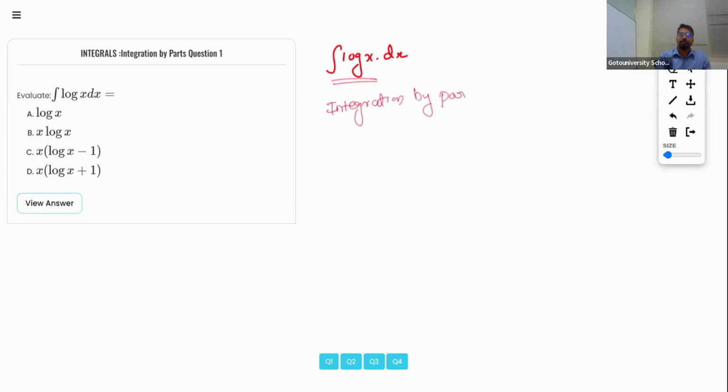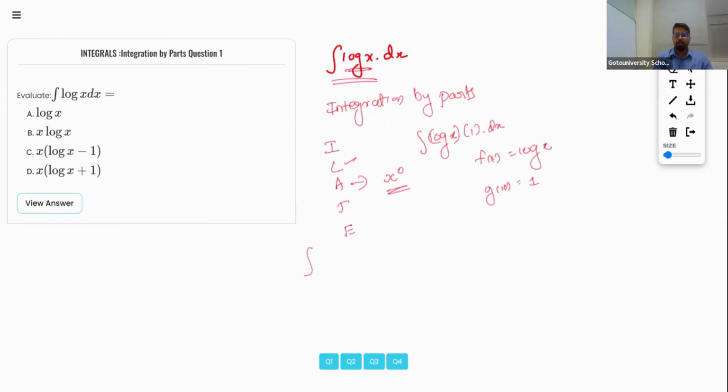What is integration by parts? We have to consider the order I, L, A, T, E. But we have only one function here, logarithm. So there is always one hidden, right? It can be this into 1 into dx. What kind of function is 1? 1 is an algebraic function with degree 0. So I am treating f of x, the first function, as logarithm of x, and the second function as 1.